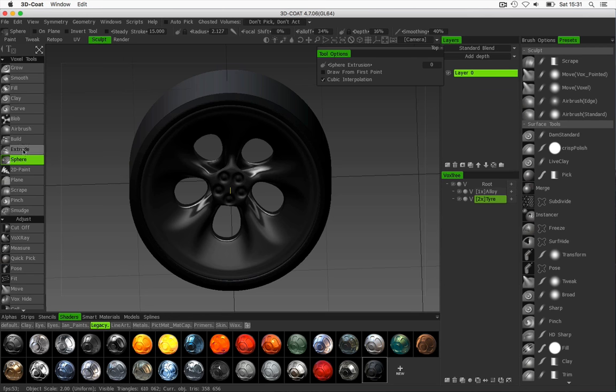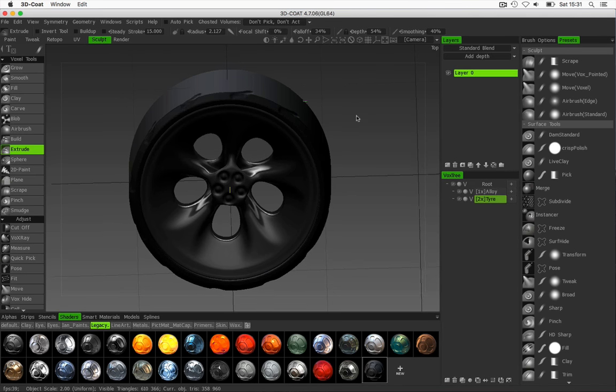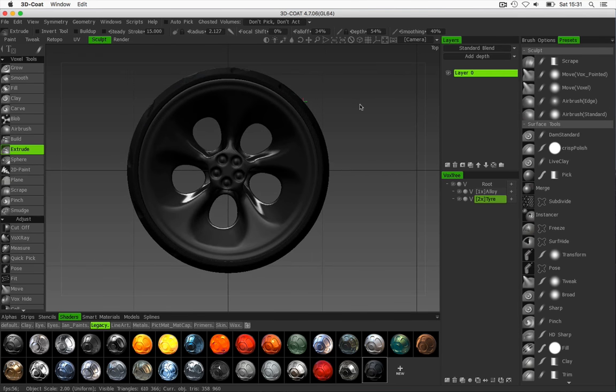Which tool shall I use? I'll just do the extrude tool, change it to a normal pen, and holding the Alt down, I'm just going to make a small indent just in here, just to give the impression of a tread on the tire. That's all it needs.